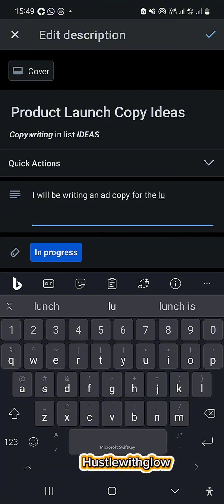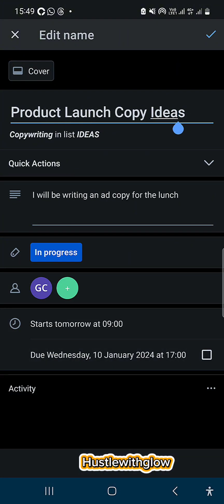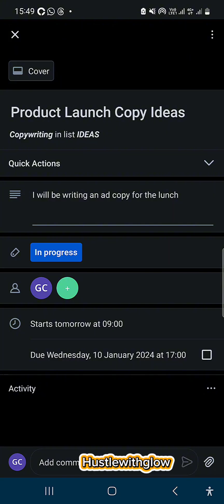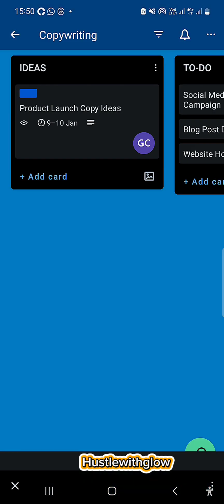So let's leave it at that for the description. That is what I'll be doing in this product launch: I'll be writing my ad copy. So that is it for this particular card. Let's close this card.